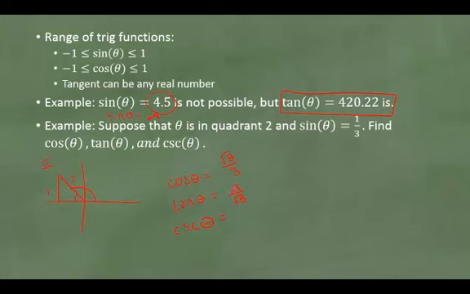Sorry, this should be not that. That should be 1 over the square root of 8. Cosecant theta should be 3. And you should also rationalize this, right, and simplify the top here. The top simplifies to be the square root of 4 times 2. The square root of 4 is 2. So this is the same in the bottom here, 1 over 2 square roots of 2. But we still have to rationalize the bottom, so we have to multiply by the square root of 2, which would give us square root of 2 over 4.